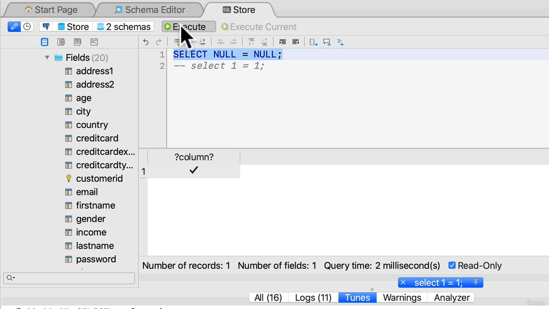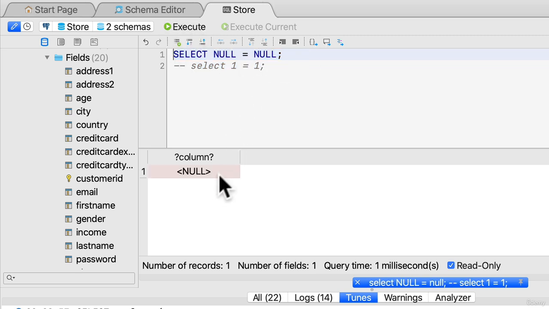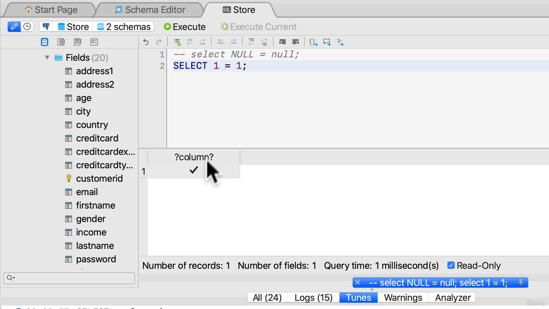Well, let's run that. So when we execute that, what we can see is it's outputting null as a value. And now I want to show you what I mean by that. Why it's special. Why is it outputting null? Well, if we uncomment select 1 equal to 1, what you're going to see is it's returning true. Interesting. Okay. That makes sense.